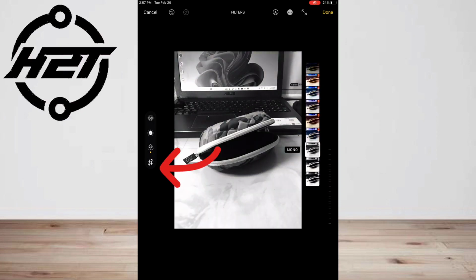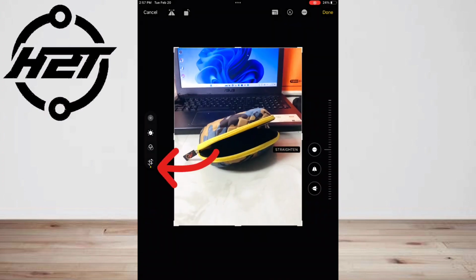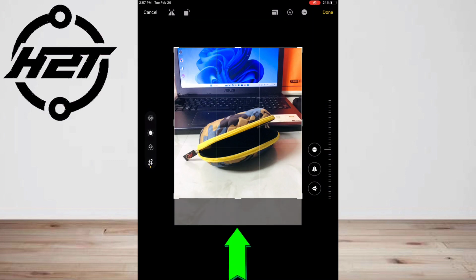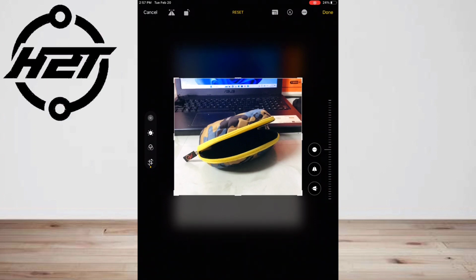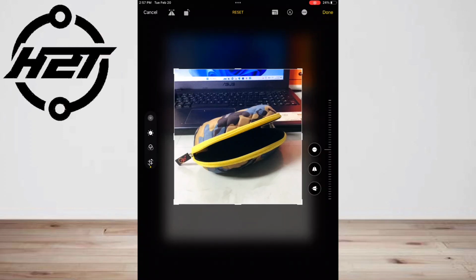Then, crop a photo. The last option on the bottom toolbar is the crop icon. Select it to crop the image by dragging the highlighted corners until only what you want to keep is visible. Directly below the image are three icons that allow you to tilt the image, change the vertical perspective, and change the horizontal perspective. After selecting an icon, drag the slider bar to the left or right.